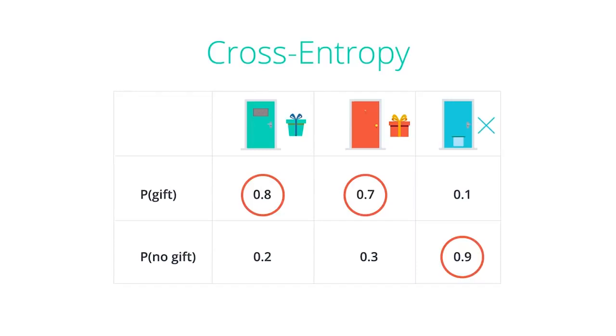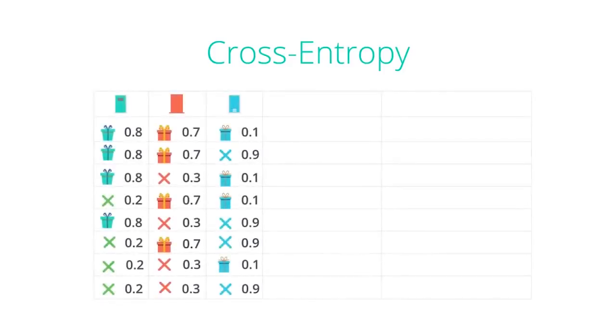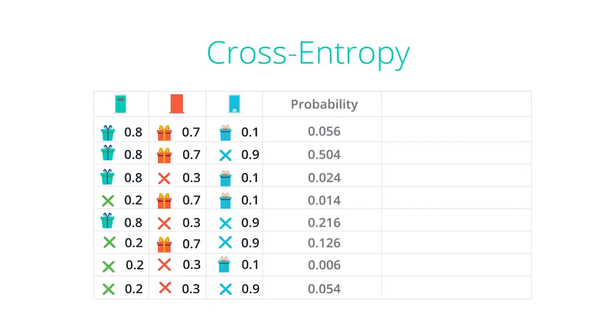And as the events are independent, the probability for this whole arrangement is the product of the 3 probabilities, which is 0.8 times 0.7 times 0.9, which ends up being 0.504, which is roughly 50%. So let's look at all the possible scenarios in the table. Here's a table with all the possible scenarios for each door, and there are 8 scenarios since each door gives us 2 possibilities each, and there are 3 doors. So we do as before to obtain the probability of each arrangement by multiplying the 3 independent probabilities to get these numbers. You can check that these numbers add to 1.